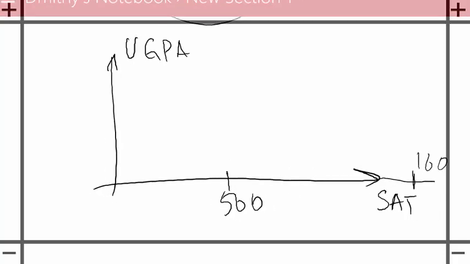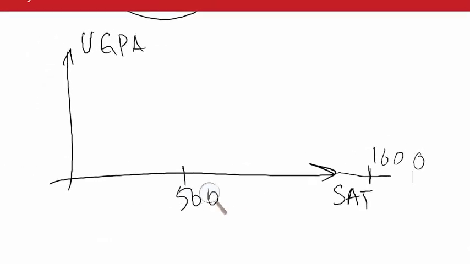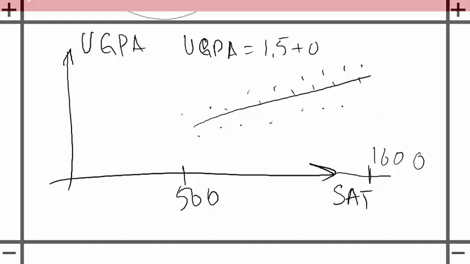So let's say I get a whole bunch of students that were accepted to the university, and this is what it generally looks like. And I can see that I can fit a straight line into this cloud of points. So it tells me that as SAT goes up, the university GPA also goes up. And let's say that my model to predict the university GPA, that's an ugly G, is 1.5 plus 0.037 times the SAT score, something like this. So how do I interpret that one?